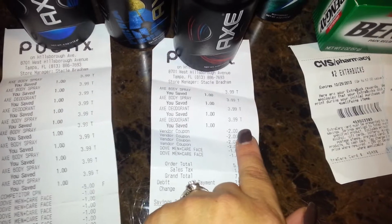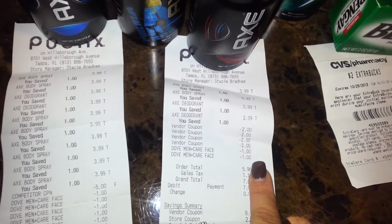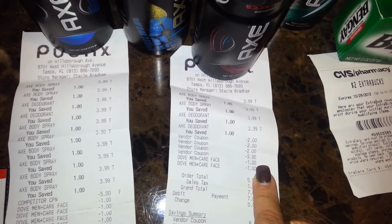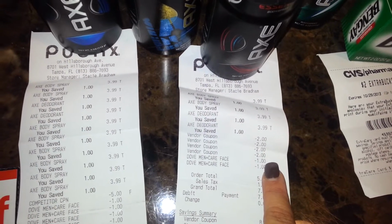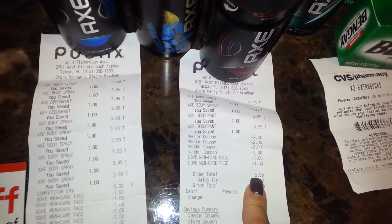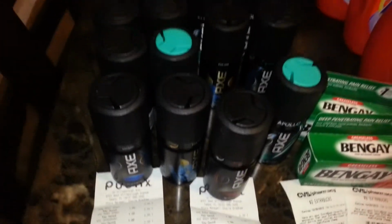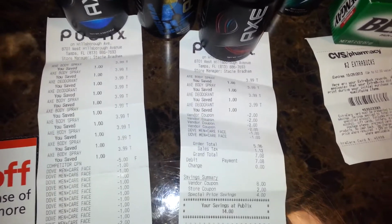And then you use 4 of the $2 off and 4 of the $1 off, which I am noticing that she did not take care of my other two, because I gave her 4 of these and she only scanned 2 of them. So basically they owe me $2 there, but I'm not gonna argue for $2. Oh well. So I paid $5.96. In reality, I was supposed to then pay $3.96, but oh well. I'll probably go back and let them know, hey, you owe me $2 when I go back for the food, and I could use those $2 towards something.